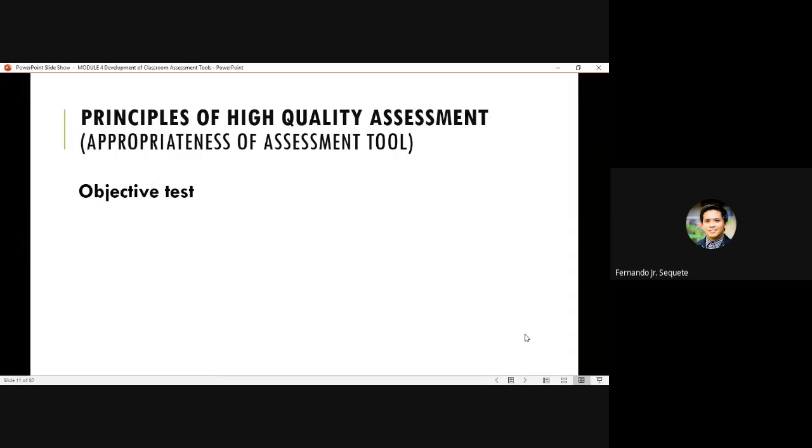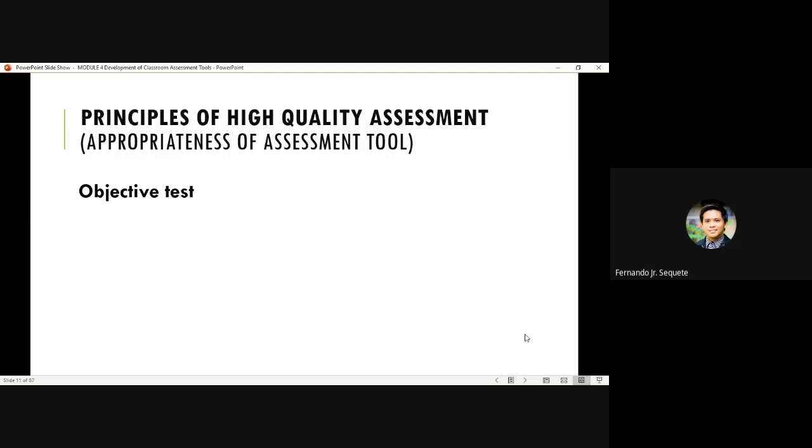Next. We will now jump off to the first kind of assessment tool, the objective test. By the way, we'll be discussing 7 kinds of assessment tools. The first one is objective test. The second is subjective test. The third is performance assessment.